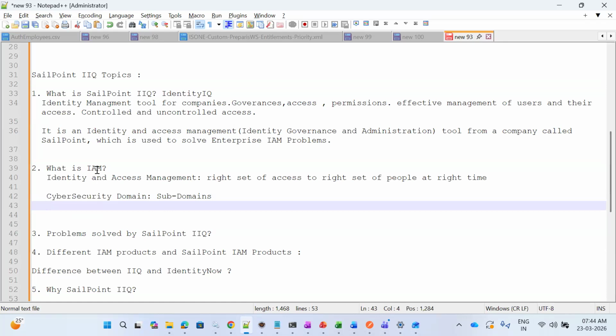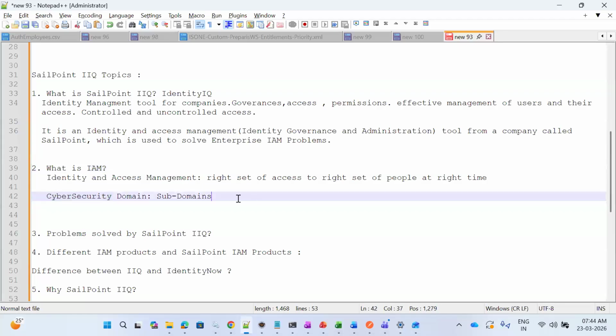So for now, we can understand this identity and access management is one of the subdomains of cybersecurity. And this subdomain basically operates using certain principles. So when we are implementing this domain, under this cybersecurity domain, we will have certain rules and conditions and certain principles that we follow. Principles in the sense, what is the end goal you want to achieve? What is our purpose or what is our motive?